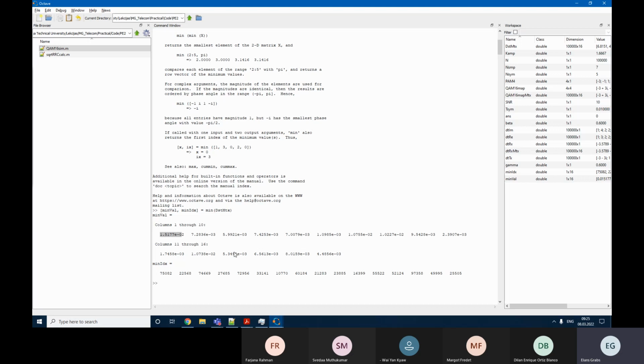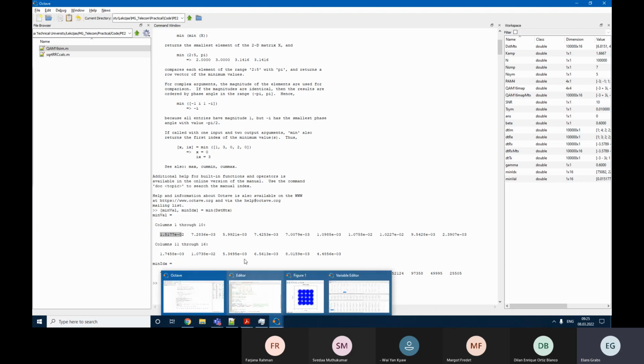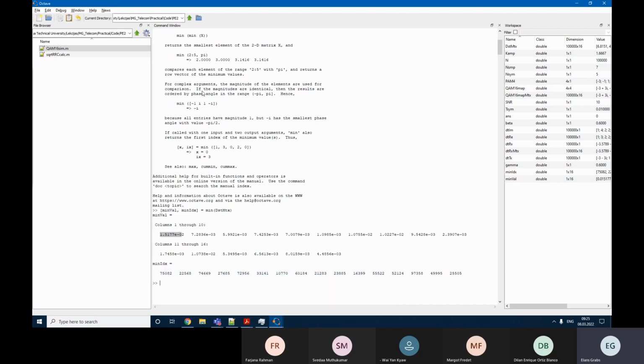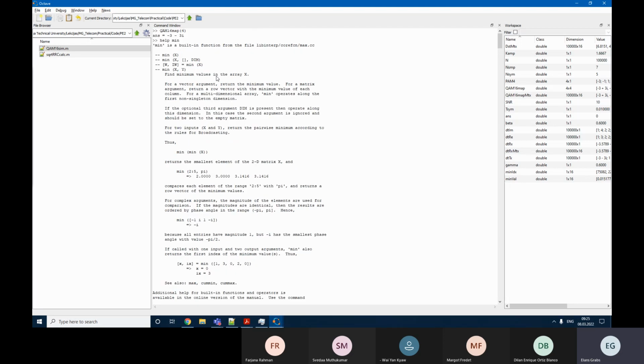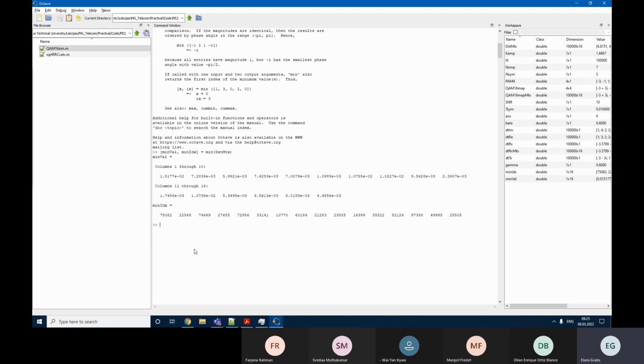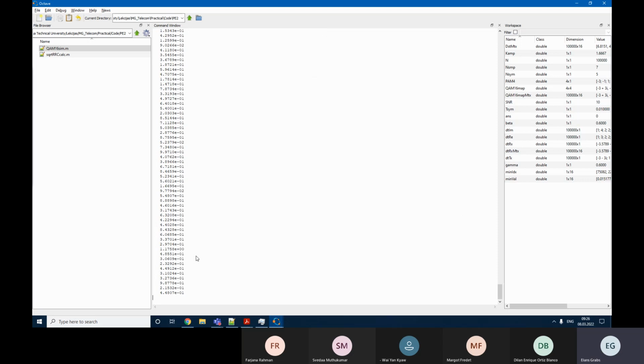However, we wanted to find minimums by rows, not by columns, and for that we need to specify a dimension. Here we have an empty space and then the dimension. We need to find in the second dimension, not in the first. So we specify that we want to search for minimums in rows. Now it finds the minimum in each row.